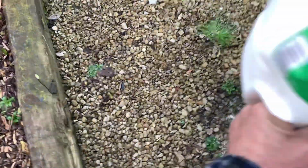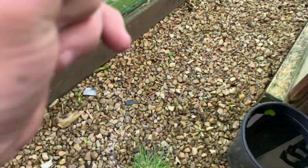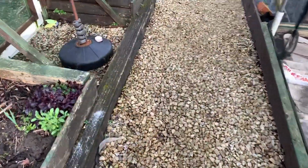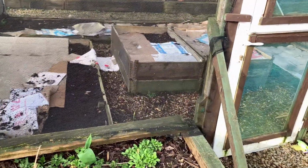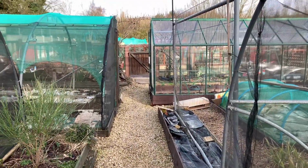Saves your work later on it here. So I've done up to here. There you go. So I've got down that path, up them two paths there. I've done down here. I've got that little one in the middle there, Dee. Done that one. And I've done up to here. So them other two bags will do me around this end here, and these paths in between here as well. This one mulch. So I'll get them done.